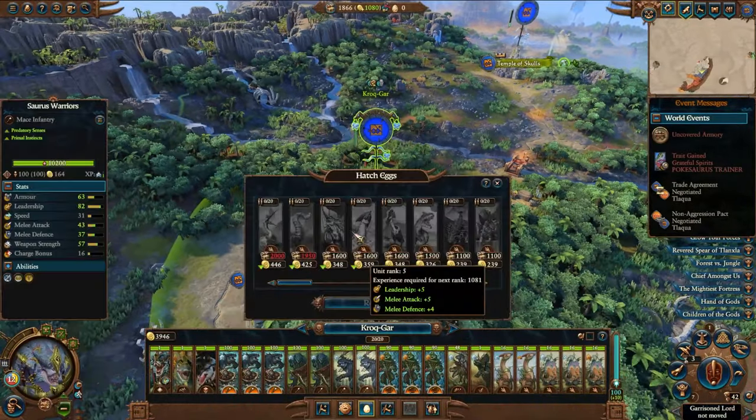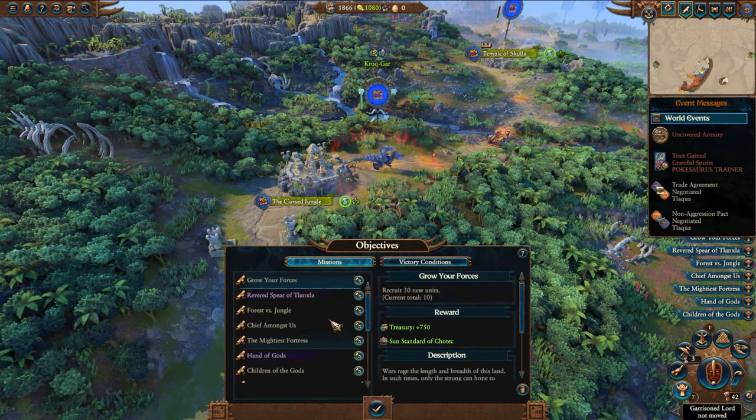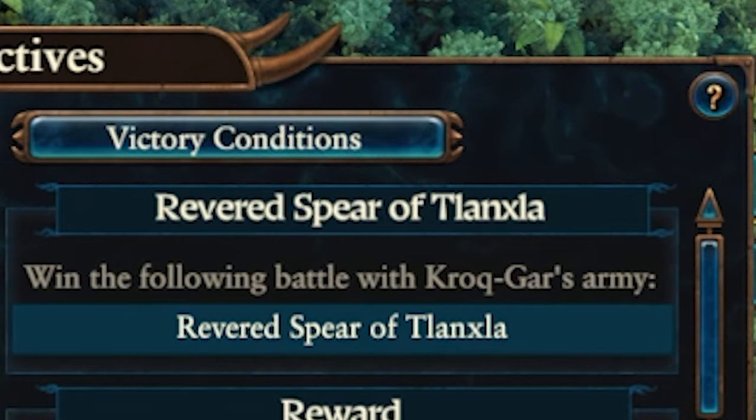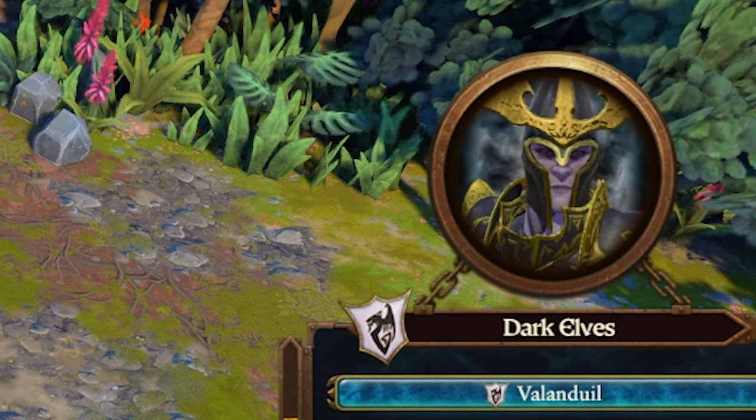And before we end this video, let us obtain one of Kroq-Gar's legendary items. Starting with the Spear of Tlangsla. I don't know if I pronounced it right, but let's go beat up some knife ears.